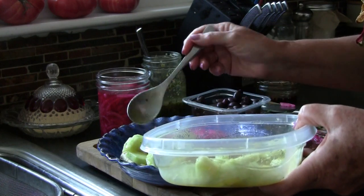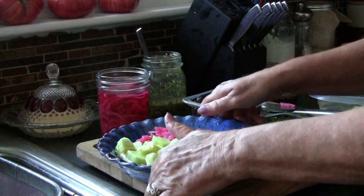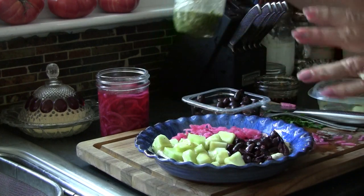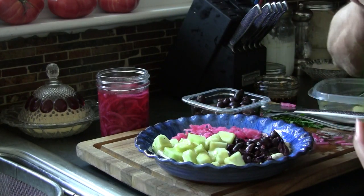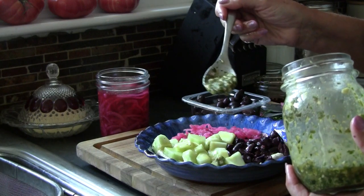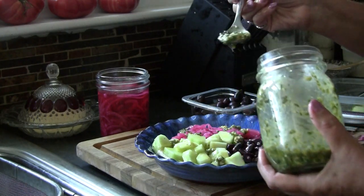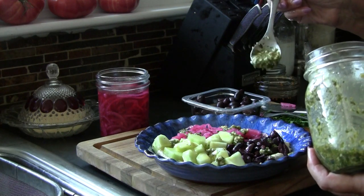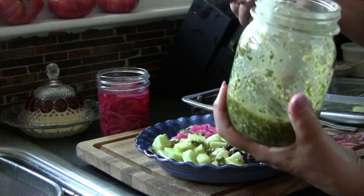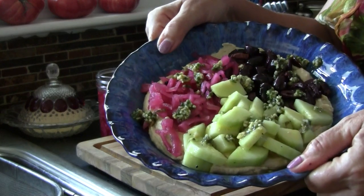This is a great hot summertime snack or addition to your lunch or whatever. Look how pretty this is getting and we're not done. The next thing we're going to need — you don't have to have these exact ingredients — but I made this pine nut basil spread the other day, and I am just going to drizzle a little bit of this over the top just to add another dimension of flavor. Oh my gosh, I can smell that basil — it's amazing, so fragrant in here. If you have not made this, this alone is a standalone dip. You can see how much of that I put over — just drizzled it on top.